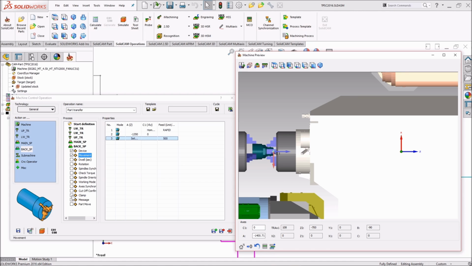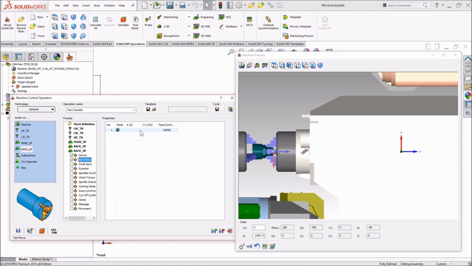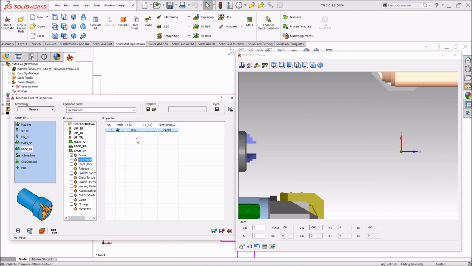Over here, if I use my clamp, the new option that we have available is close on stock. The close on stock indicates that our part is no longer located on the main spindle but on the back spindle. Since we have this option checked, we can now add part transfer motion, and instead of using the movement, I can use the part move option and move my A-axis to home reference.